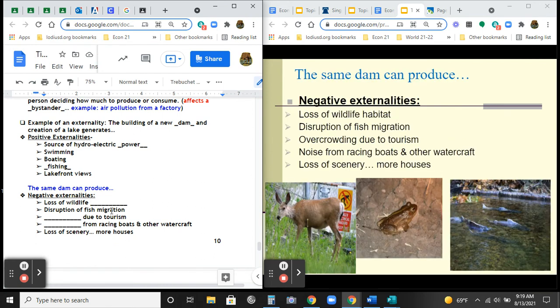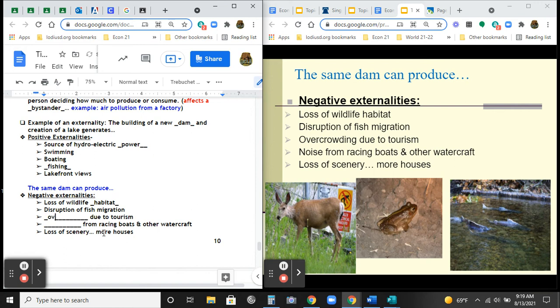You could lose wildlife habitat. They created this dam in SoCal, and it kind of ruined this town that was centered around this lake, and it ruined these fish and things like these frogs. See how these fish are running out of water? This frog looks like he's getting dried up. This little deer is not having enough food. You could disrupt migration patterns of fish or animals.